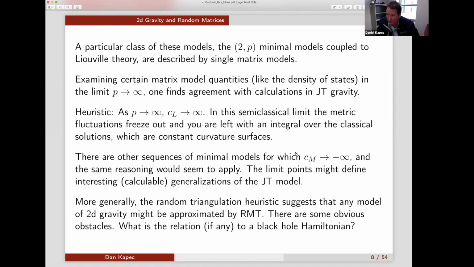So we have an independent reason to believe that black holes should be related to 2D gravity through an extremal limit, and we believe that they should be approximated in some sense by random matrix theory. And it's either an extraordinary coincidence that we also have a heuristic that 2D gravity should be related to random matrix theory. Maybe it will be useful, maybe it won't, but the result on the JT model kind of completes the circle in the sense that that old relationship now really is relating the extremal throat to this Hamiltonian. So, could be a wild goose chase. I don't think so when you're starting out, but it looks suggestive to me. And that's kind of why I'm interested in the question.